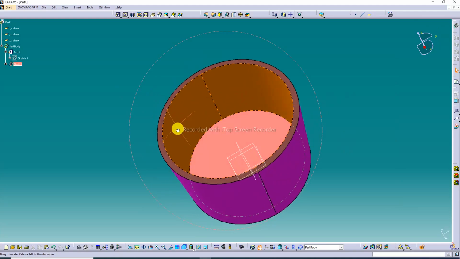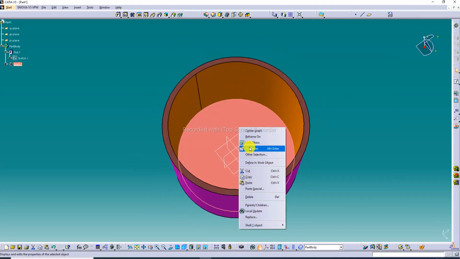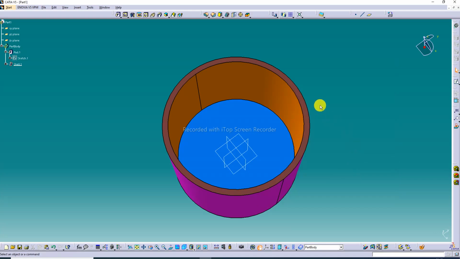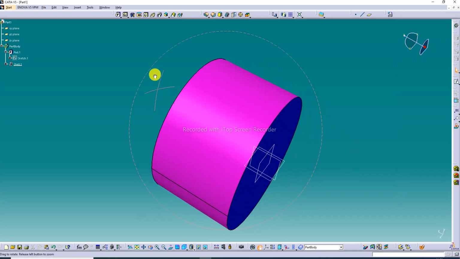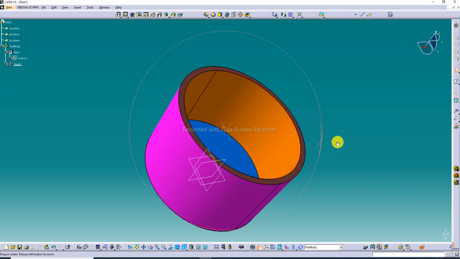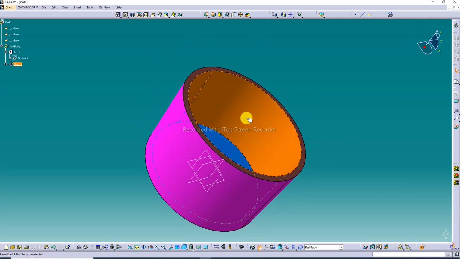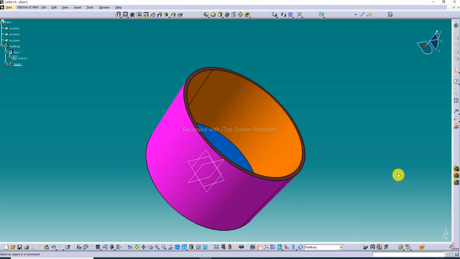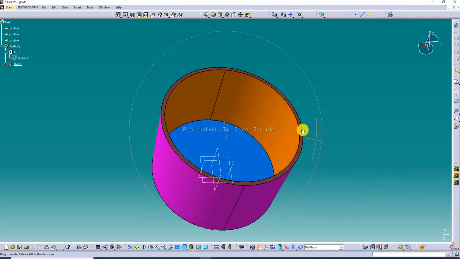This color is also changed here, and the body is perfect. And the thickness is 3, this is 2, and this 3 is correct. This is good looking.